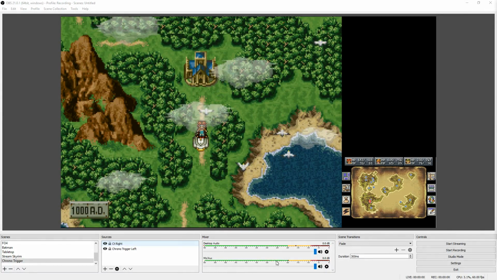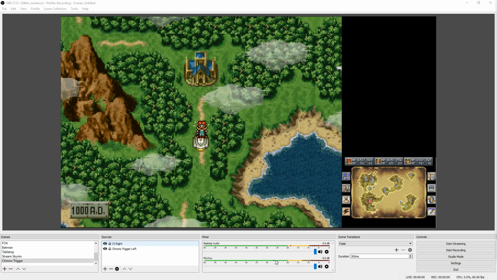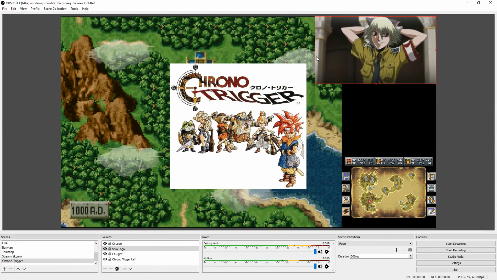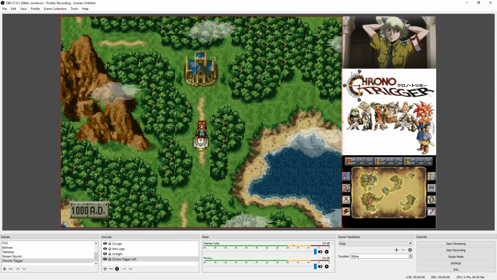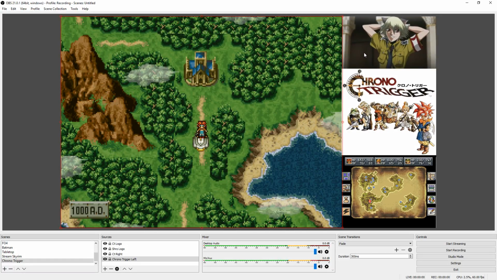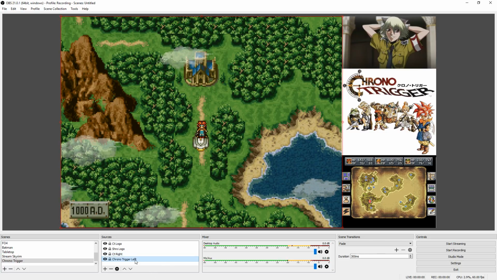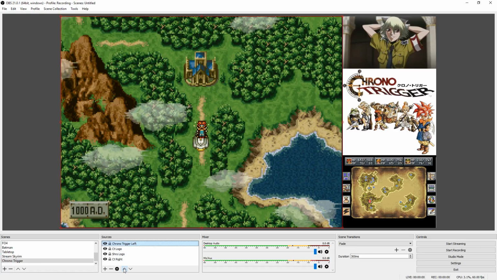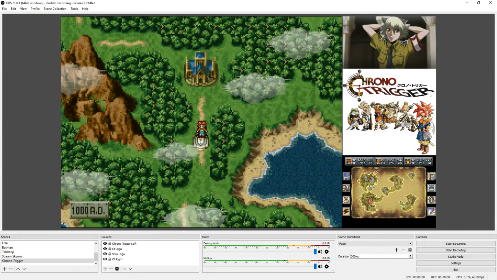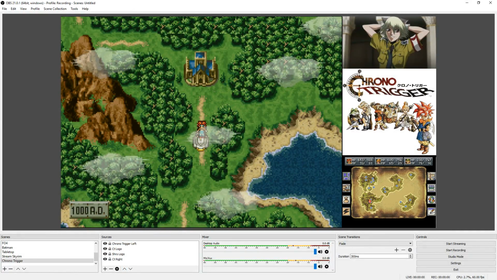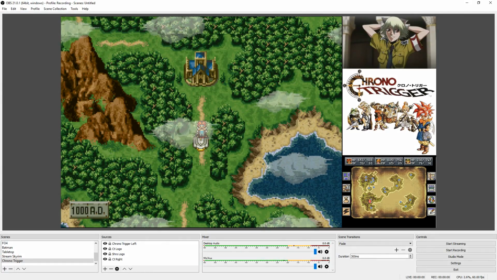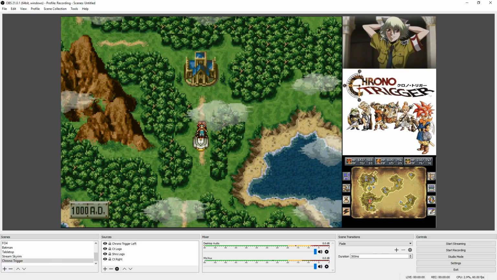I'm just going to add a couple pics I've used in the past here as image sources. Move them around and squish and adjust as you need to until they all fit properly. Again, we don't want any of our art to overlap any of the actual game screen. So since Chrono Trigger Left is our main game screen, that is going all the way to the top of the list. Alright, looks like we got a pretty good setup with no overlap, maybe a little bit of black lining in between, but really doesn't look too bad, honestly.